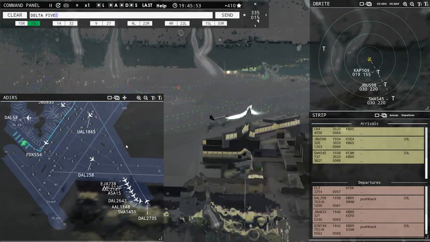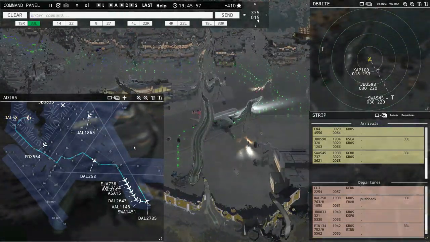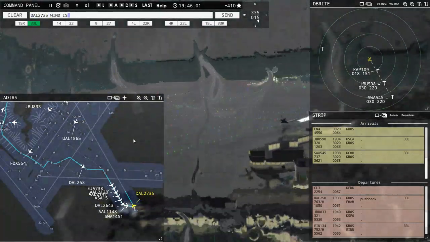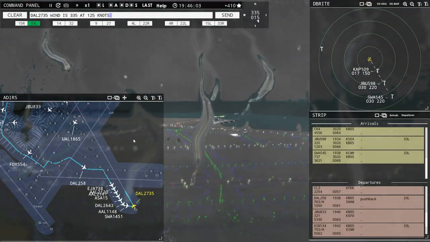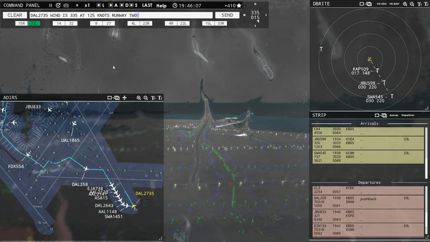Delta 58, hold short of runway 33 left. Hold short of runway 33 left, Delta 58. Delta 2735, wind is 335 at 15 knots. Jeez. What? 125 knots, yeah. No.